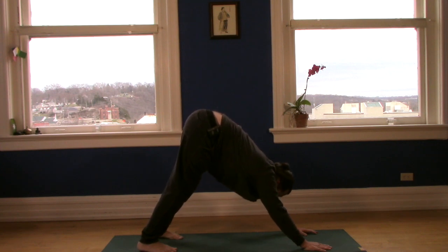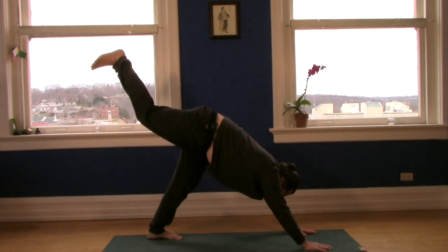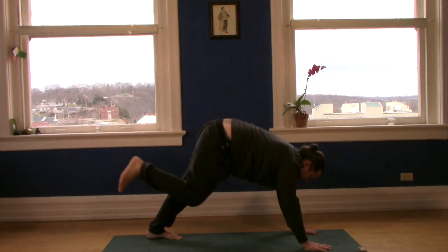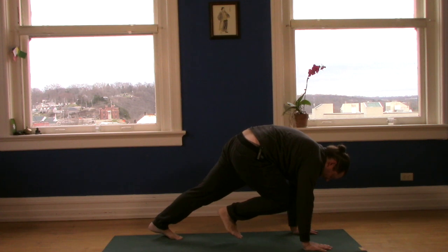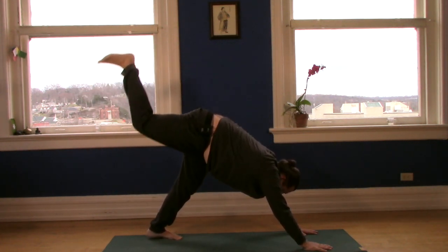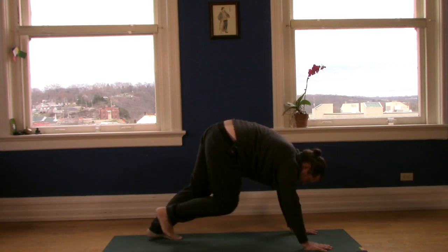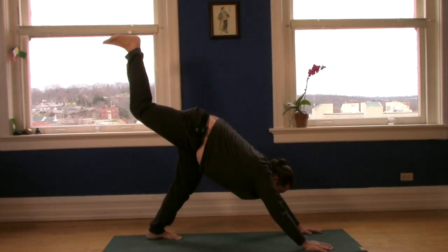And we're going to go with the other side. This time, inhale, lift the right leg. Exhale, knee to chest. Inhale up. Knee to chest. Inhale up. And this time, step through.